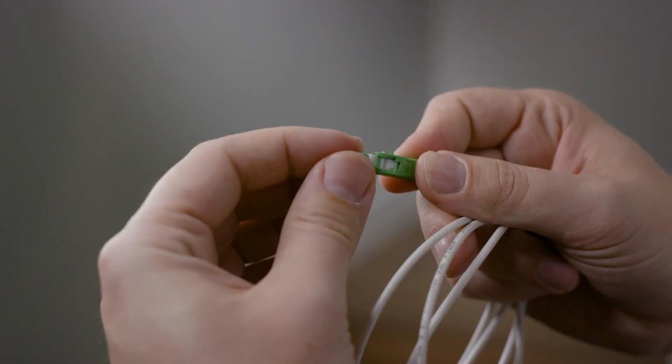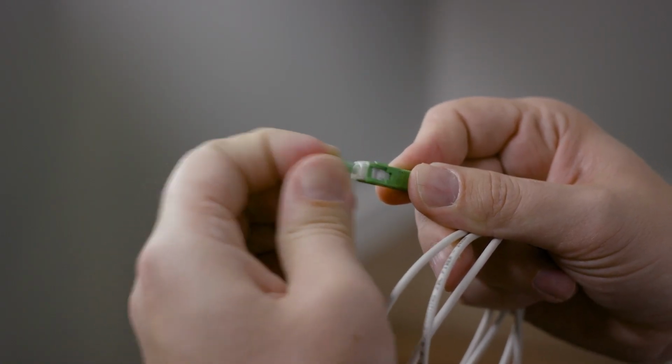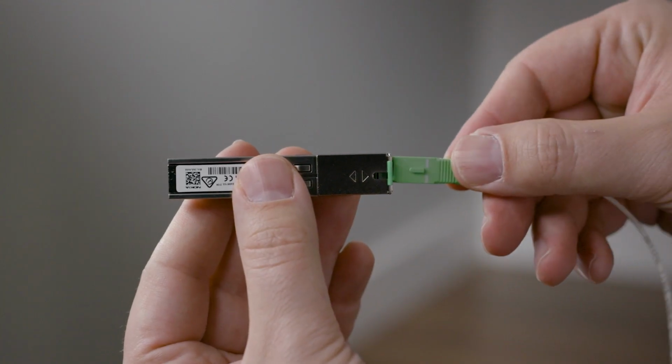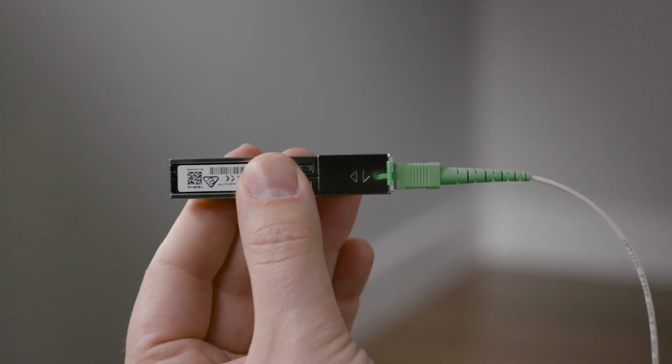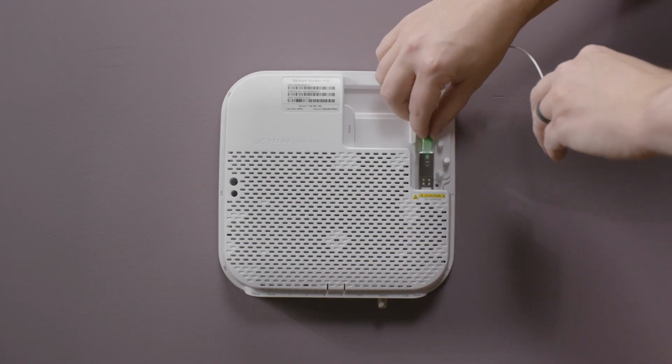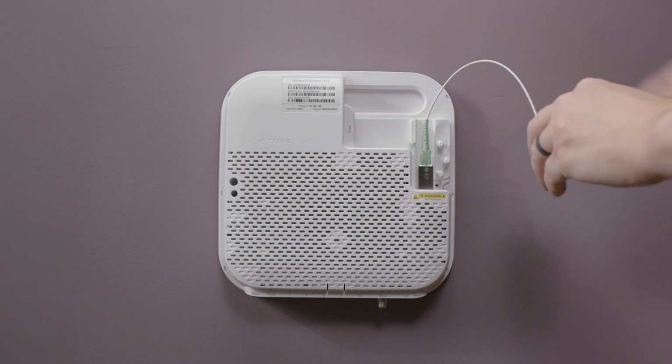Next, find the short fiber patch cord and remove the dust cap from one end. Also remove the dust cover on the pluggable fiber terminal. Then, align the patch cord with the fiber terminal and insert with a click. On the Network Access Hub, insert your fiber terminal with the barcode facing out. Push it in until it snaps into place.